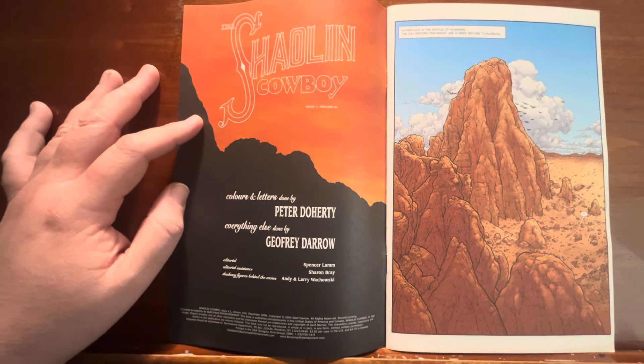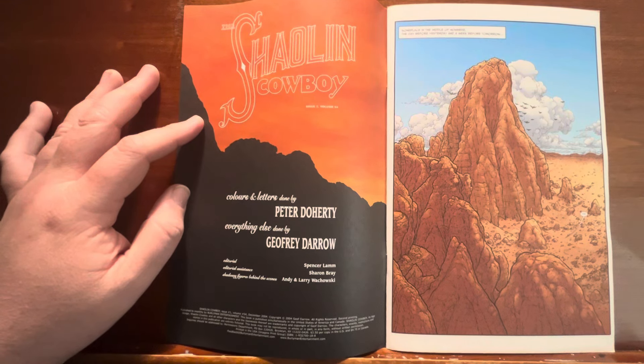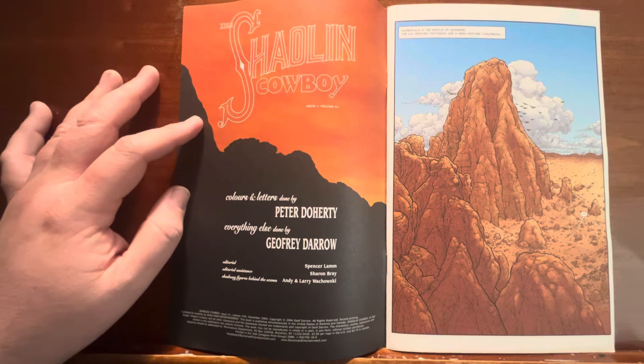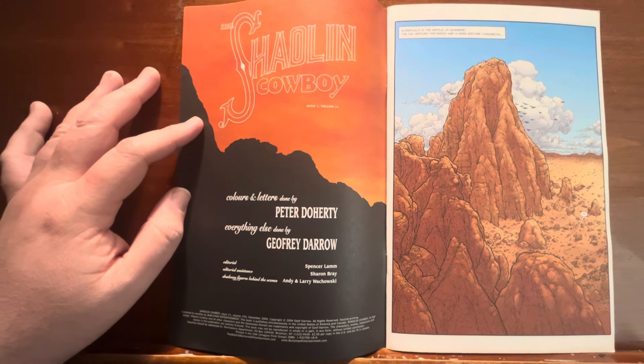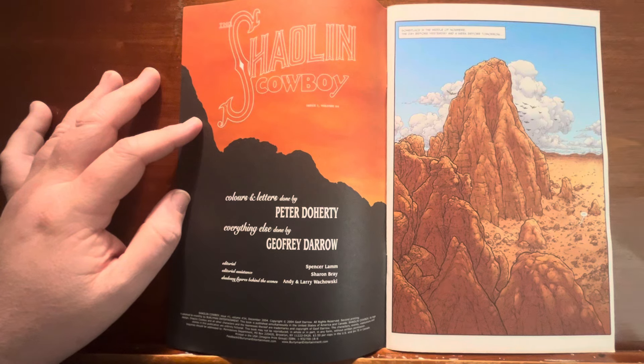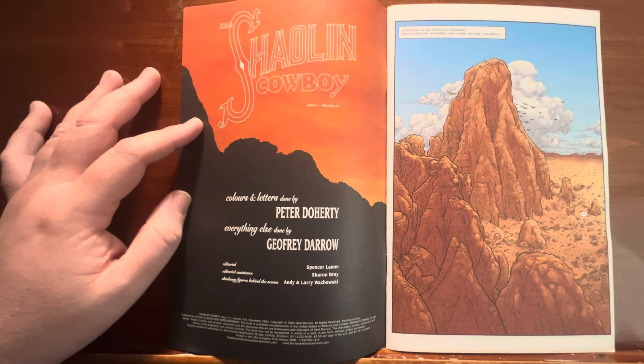As is the case with Geoff Darrow — holy shit. If you know his work, you know you're in for something shockingly detailed and interesting. I was late to the game getting into his work. I'd heard of him forever, seen some pinups growing up, but never picked up anything he'd drawn. It wasn't until the last couple of months I went online and bought Hard-Boiled, which he did with Frank Miller. This is a recolored version, which I actually think looks better than the original. I didn't like the story — I thought Hard-Boiled was kind of stupid as a story, just hyper-violent — but Darrow's artwork blew me away. Who can draw that much detail? It's shocking.